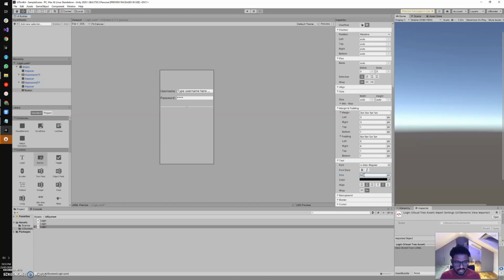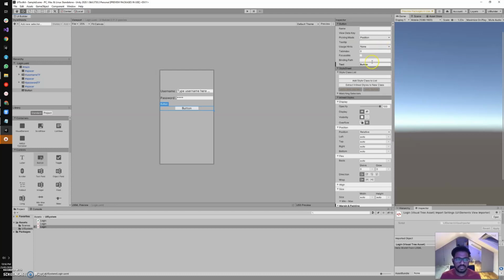60. Let me keep it uniform for all the elements, so this could be 60, and I'm going to increase the left and right margin, like 200. No, 300 would be good, I guess. 300 and 300, and I'm going to say the button text as sign in.